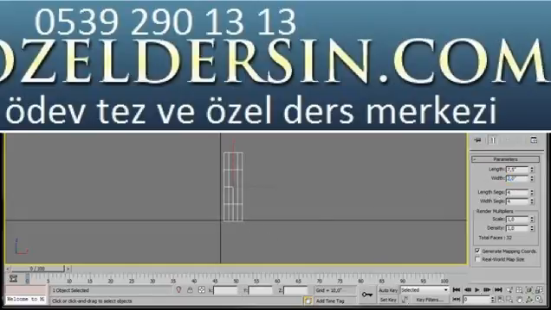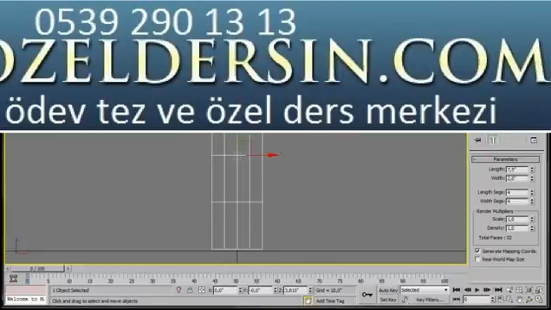Now I'm going to go up to the main toolbar and click on the Move tool. This will activate the transform panel at the bottom of the screen. I'm just going to press on the X, Y and Z and bring each dial back to 0. Now I've just centered my object. I'm just going to drag it up a little on the Y so it's right in the center.